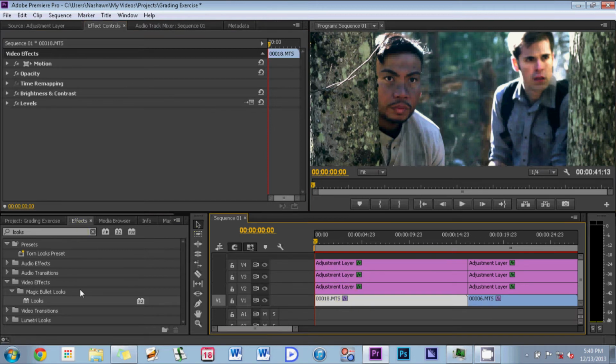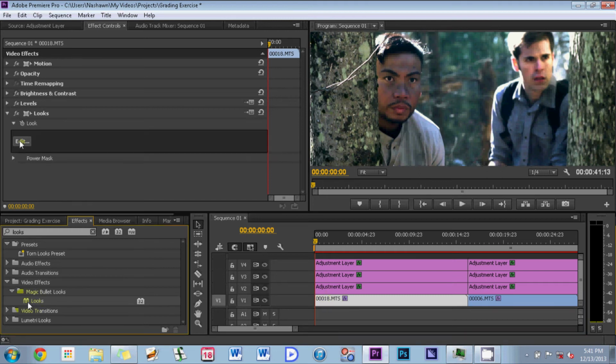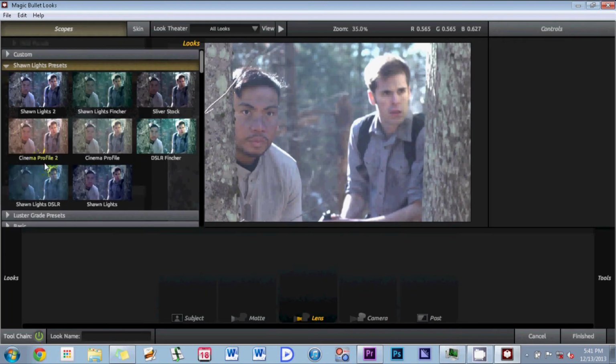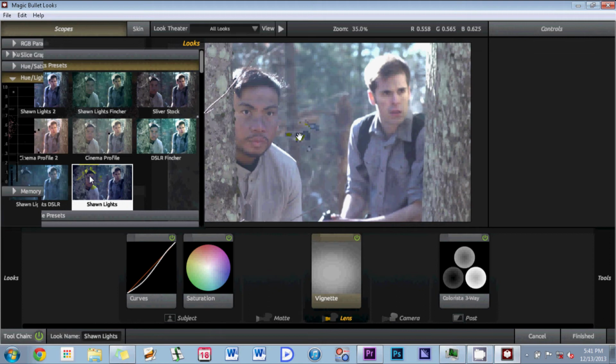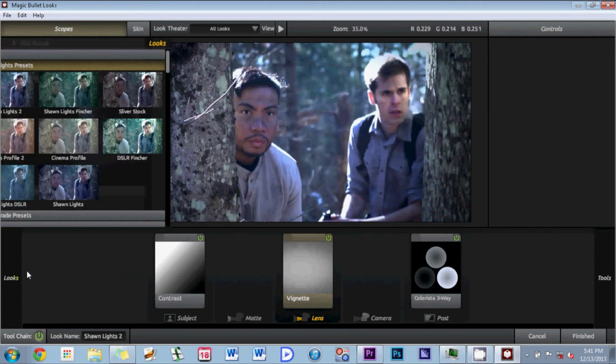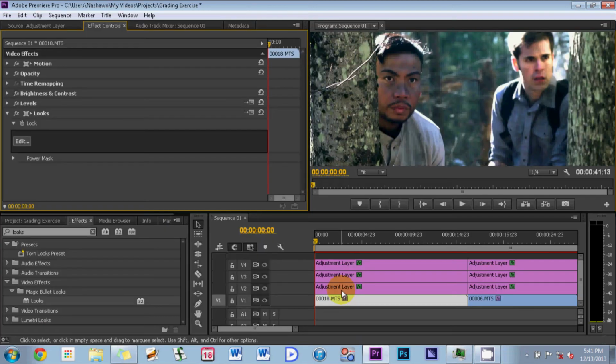But make sure you're throwing down presets that you like. If you like to go a little bit orange or kind of warm, you throw that preset down and then you go to the next one, maybe cool it off a little bit. But remember, when you're using Magic Bullet Looks, you have to add it to the video file first. Grab one of these presets, copy it, and then paste it onto one of these adjustment layers.